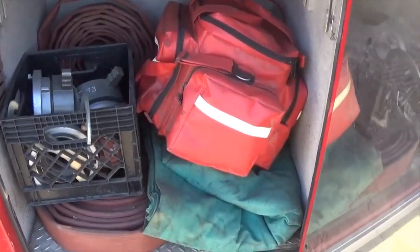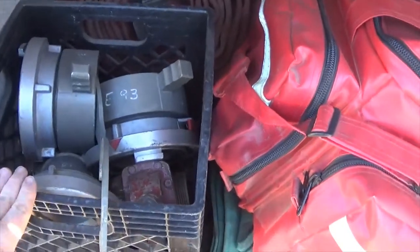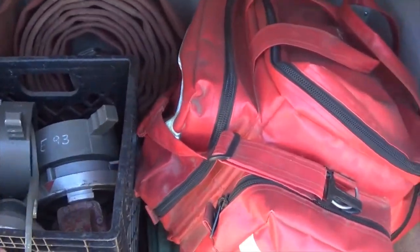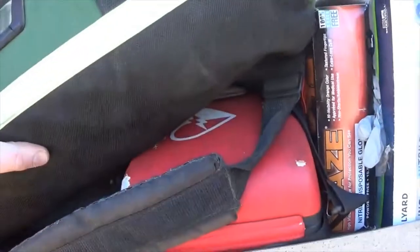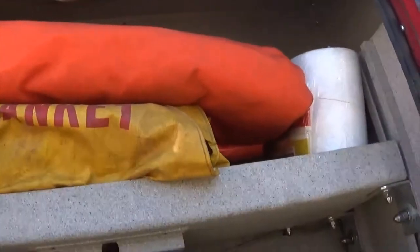This is our medical compartment. Starting from the bottom: here's the hydrant basket — as I talked about in my last video with engine 94, all of our engines have hydrant baskets. There's a salvation tarp, a first-out bag, O2 breathable oxygen for patients, an AED, medical gloves, cervical collars, a fire blanket, and — chin straps and a head box.